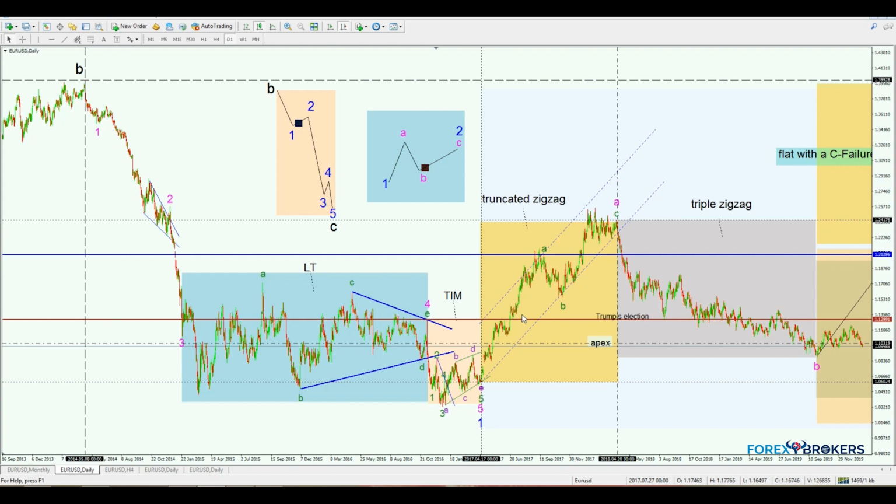However, there is one pattern called a triangle that has more than 3 legs. For instance, this one here is a triangle, as you can see. It has A, B, C, D, E. These are 5 waves, all corrective, but because they are all corrective, the triangle is still called a 3 pattern to suggest its correctiveness. Impulsive waves are of multiple types. We will treat this in the next articles. Corrective waves are simple and complex as well.